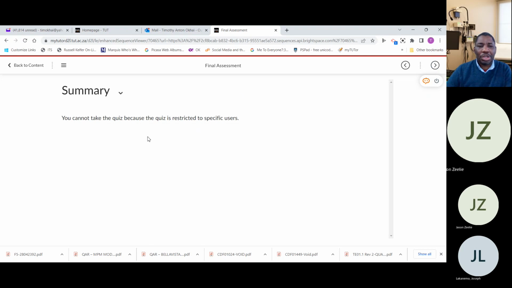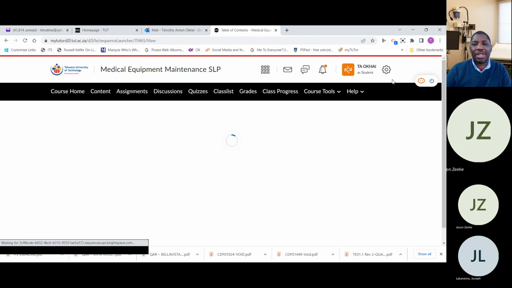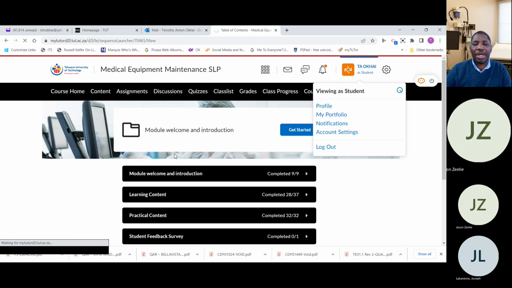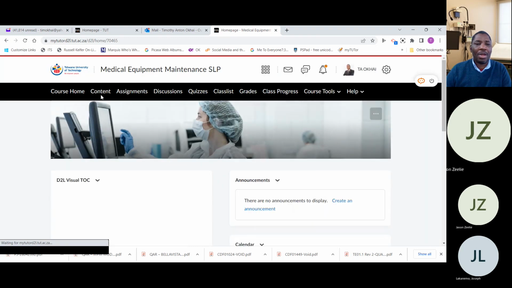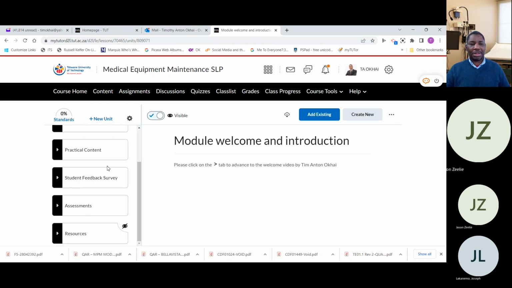It takes me, the quiz restricted to specific users. That is true. I restricted it to only 4 of you. So even from my side, except I come out of student mode and I go to lecturer mode, I cannot see it. It's restricted to just the 4 of you. So let me get out of student mode so I can show you. Okay, so I go this way. I go to content and I go to assessment.